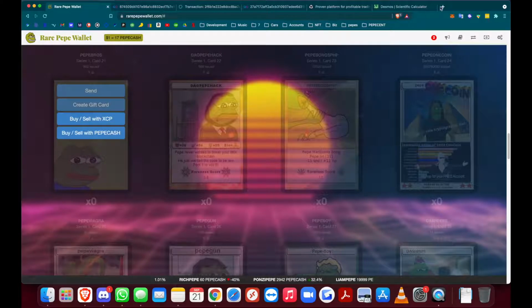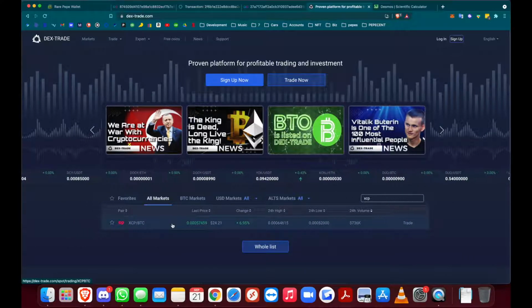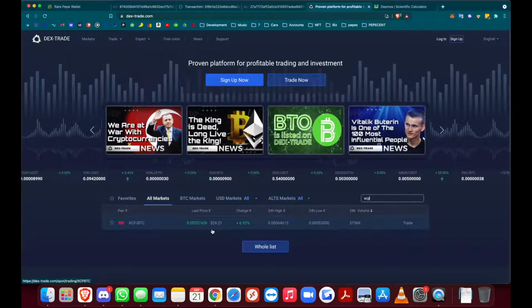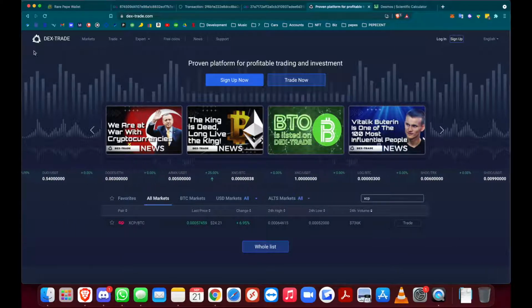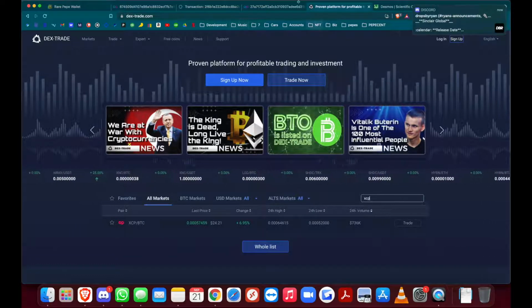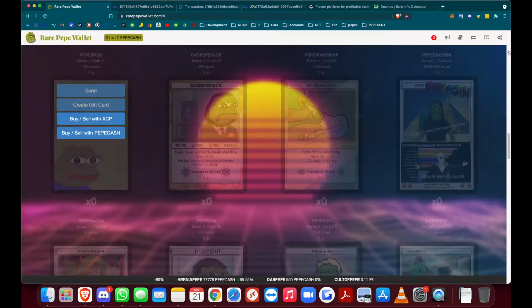You can also buy XCP on DexTrade, but the fees on DexTrade are incredibly high. Because I remember the first time that I bought XCP, I bought like 20 XCP, and just to send it, I lost 4. And that's $100 that I had to spend as a fee just to send about 16 XCP. So the fees are incredibly high on this platform. A lot of people don't like it because it's not very trustworthy. It's not the most popular exchange. So the best way to get XCP or Pepecash is just by using dispensers or buying Pepecash directly.